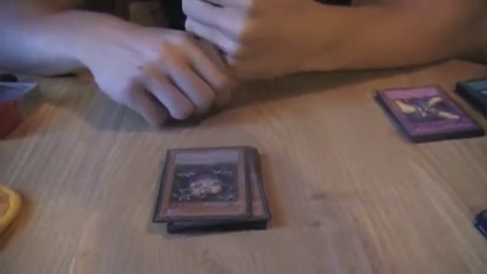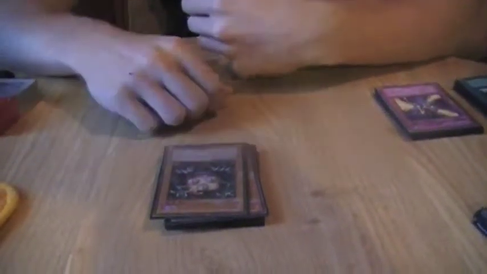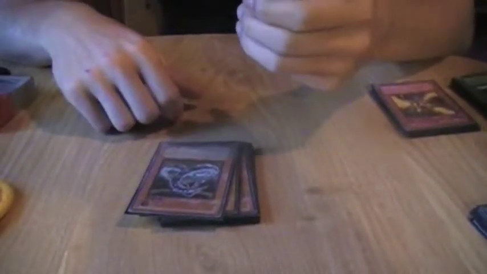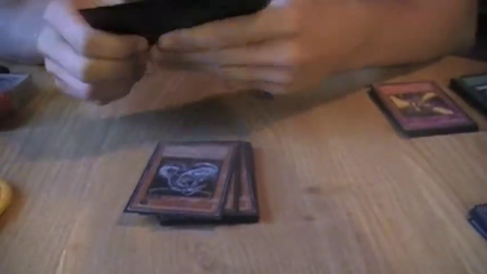Then we have Sangan, the natural search card. Everybody knows what it does. You can go through your deck and get out Lord British, Honest, Zui, your preference. Proto Cyber Dragon is just a Cyber Dragon substitute. That's pretty much all it's for.